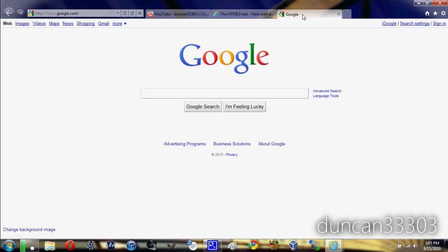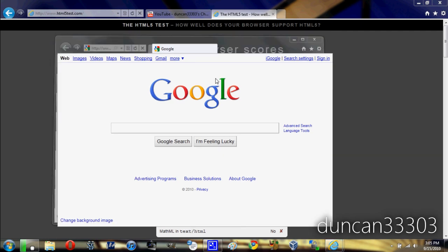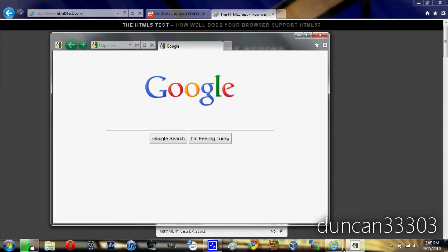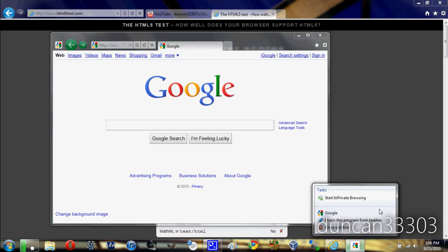Another way this shows is that you can pick up and tear off tabs — you can move them around, tear them off, and create a new window, or you can take a tab and drop it down onto the Windows 7 taskbar. As you can see, it actually creates something very similar to an application shortcut in Chrome. You can just click on it and it will instantly open up whatever website you want. Several websites, including Facebook and Twitter, also give you quite a few options — like new posts or checking your messages — and it's all built in. So that's a pretty cool feature.